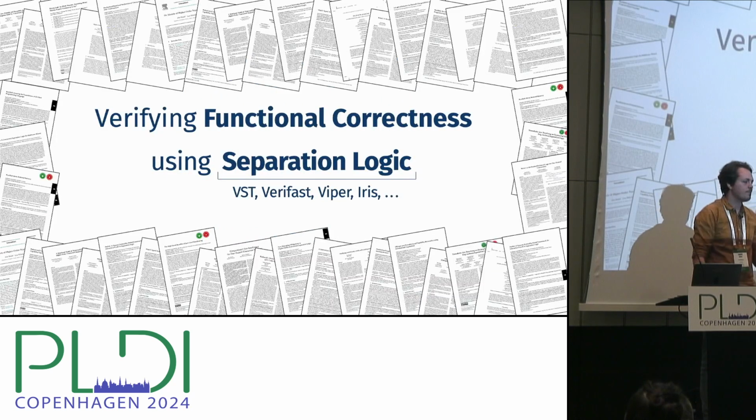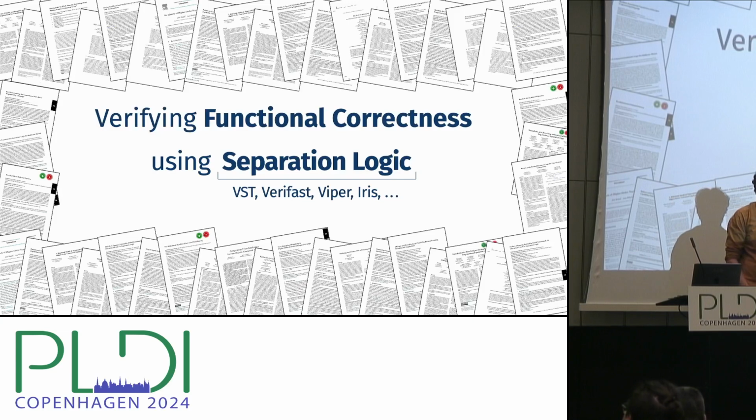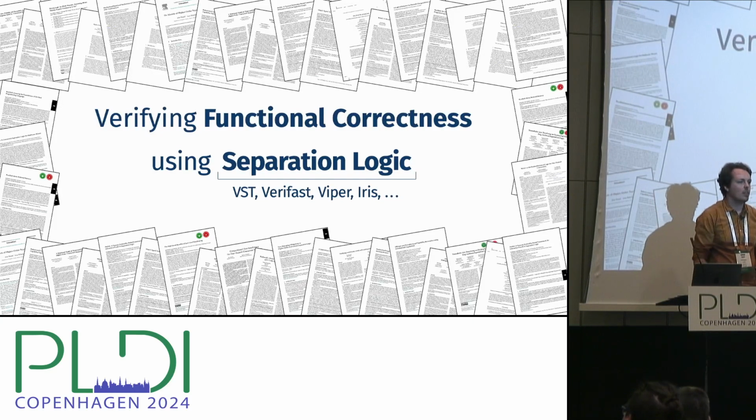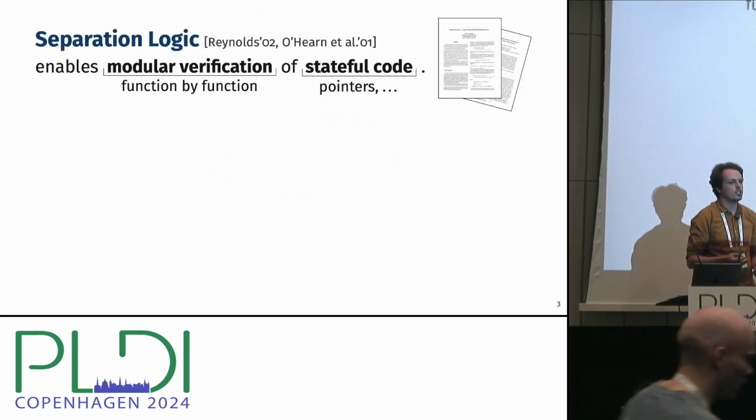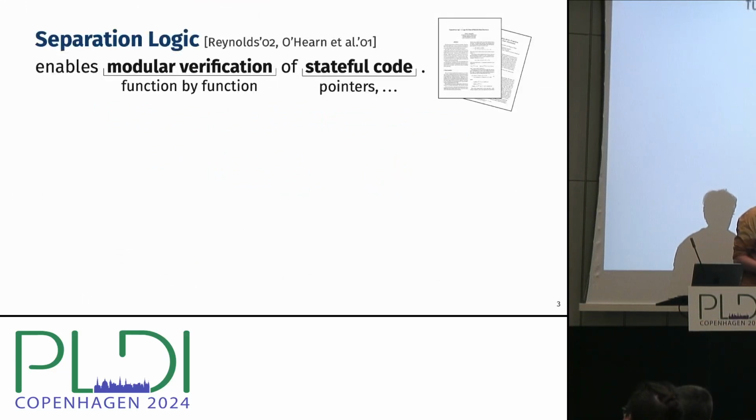Over the last 2 decades, there's been a lot of work on verifying functional correctness using separation logic. This includes tools like VST, Verifast, Viper, Iris, and many other great tools. And the reason why they use separation logic is that it's a powerful foundation. It enables modular reasoning about stateful code.